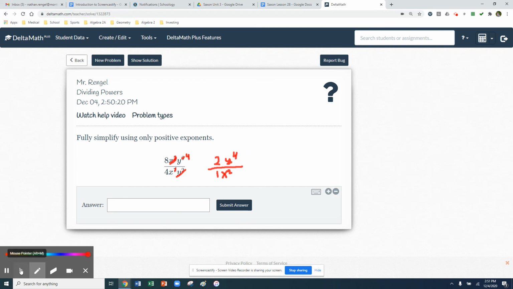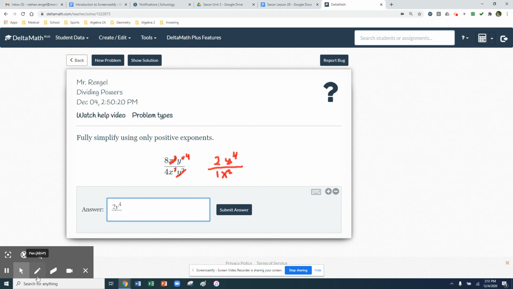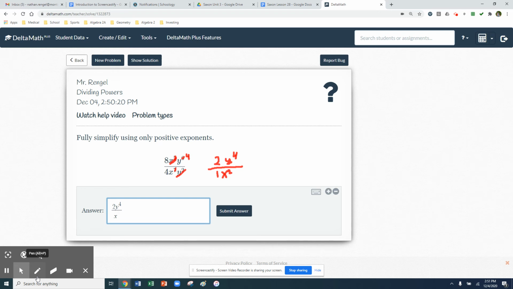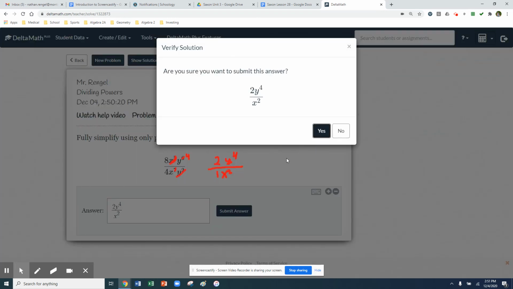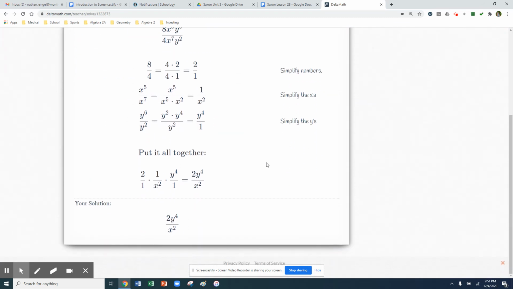Now here's how you would enter it in. You'll hit 2y and then shift 6 and then hit to the 4th power. Then you can hit out to get out of your exponent, hit the fraction button, which is right next to shift, the backslash. And then you can hit either 1x squared or simply just 1 squared. So shift 6 and then put a 2 up there. So that should be our result. And then we'll walk through the process. It'll show you how to complete it.